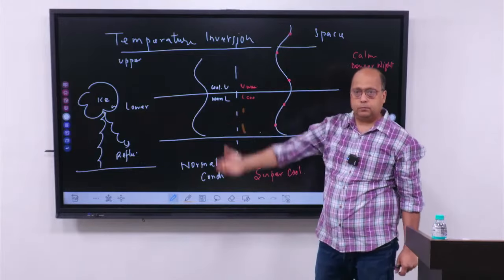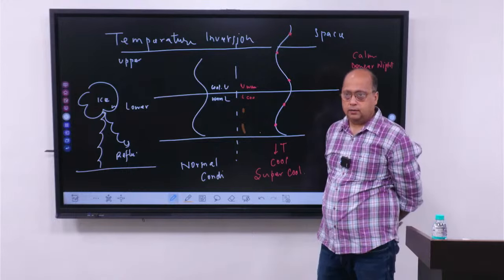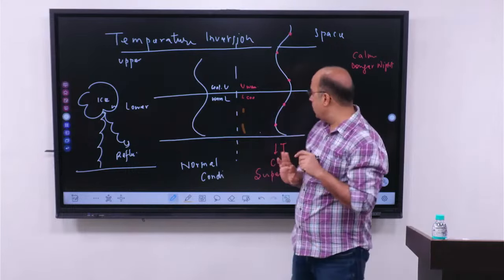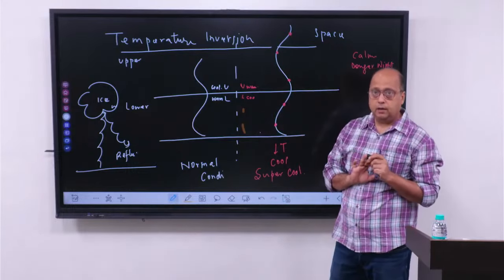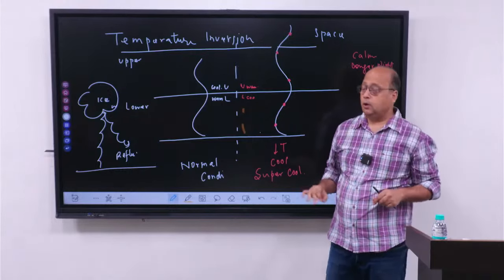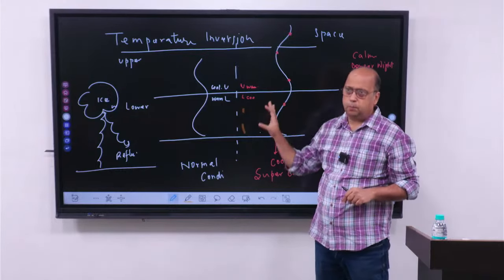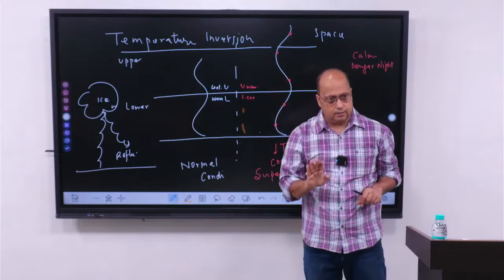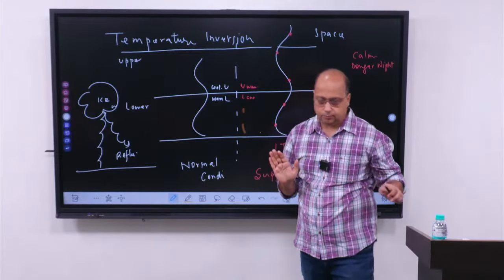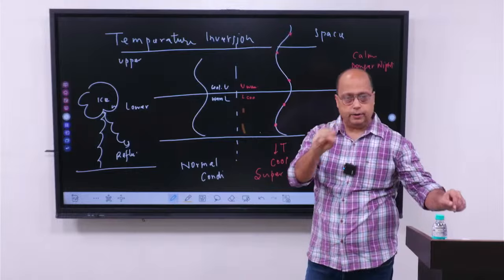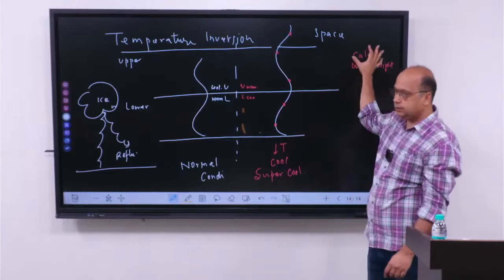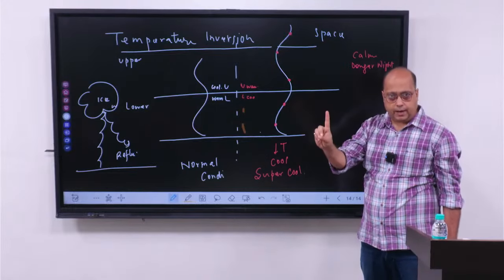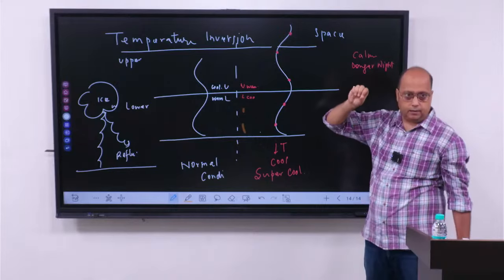So what type of sky do we require? Clear sky. तो हमने देखा क्या? Calm condition, clear sky, and then longer nights, right? अच्छा. What type of air will permit quick radiation? Moist air or dry air? Dry air. So dry air will permit quick radiation, है ना? Okay. So when these conditions are fulfilled, कौन सा? Calm air, dry air, long winter nights, and then clear sky, है ना?